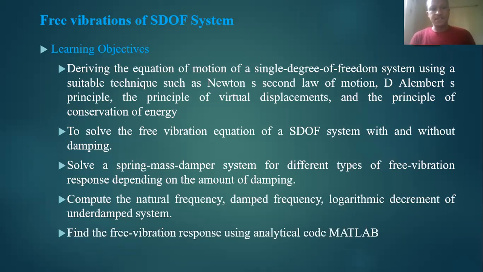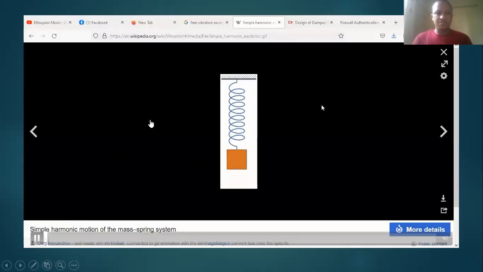And to find the free vibration responses using some simple MATLAB coding. Once we derive the motion equation, we can apply those equations to the MATLAB program. Then the program will provide us a beautiful picture of the condition of the oscillation. Actually, this is a small video lecture for various types of oscillations. So let's see some of them.